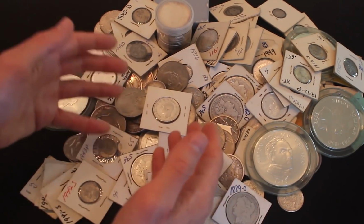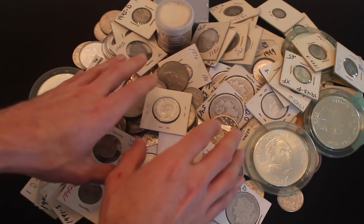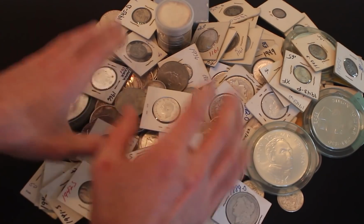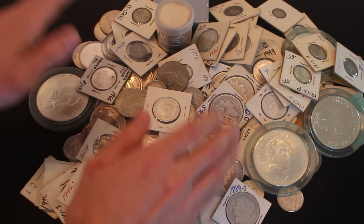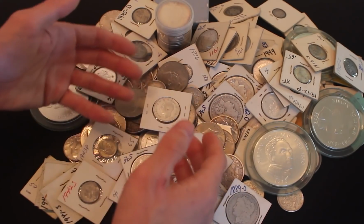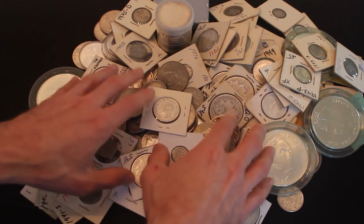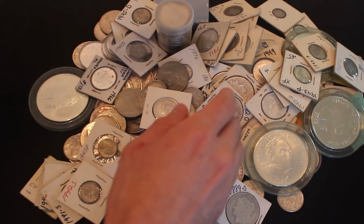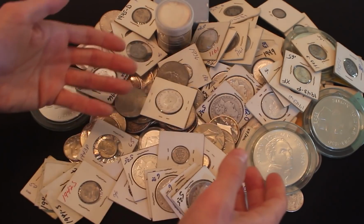In this case, I had all the time in the world. This is a repeat customer, someone who has sold to me in the past and has had a good experience, so they sold to me again, and they actually shipped me these coins. I didn't have to pay a dime, and I have a chance to go through them in the luxury of my own home with all the time in the world. Then I can send him a spreadsheet with all of the coins, their actual values, and my offer, and we can come to a deal.